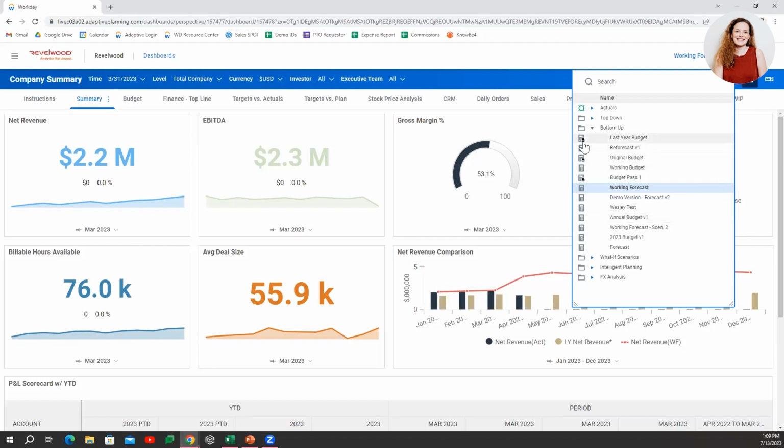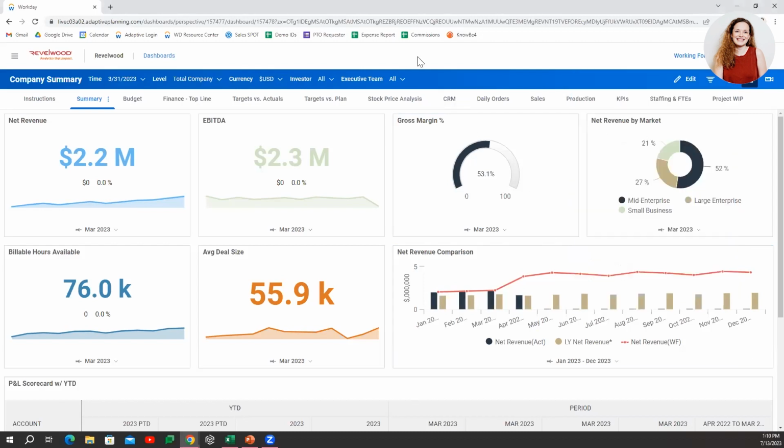The last thing on versions is you'll notice quite a few of these have lock icons at the bottom. That just indicates it's a version that's maybe been board approved, something like that. And it's locked down so that end users can't make changes to the data in that version, but they are still able to copy it over into, let's say, a new version, or actually view it, pull it into reports, that kind of thing. So those are going to be levels and versions.